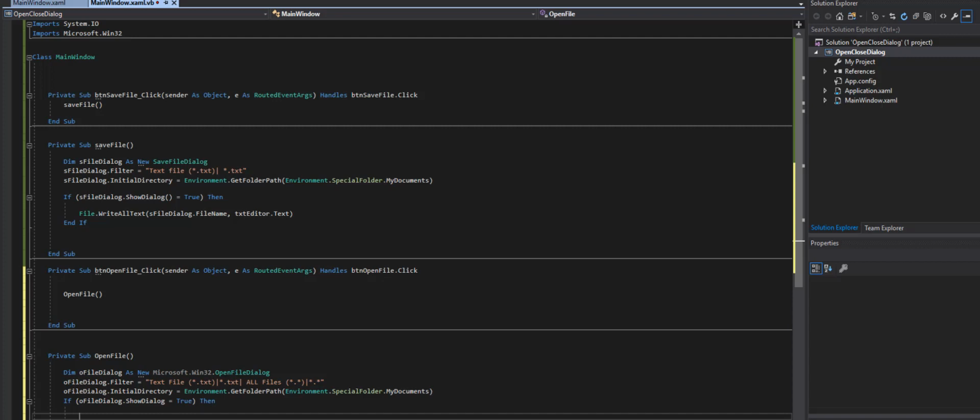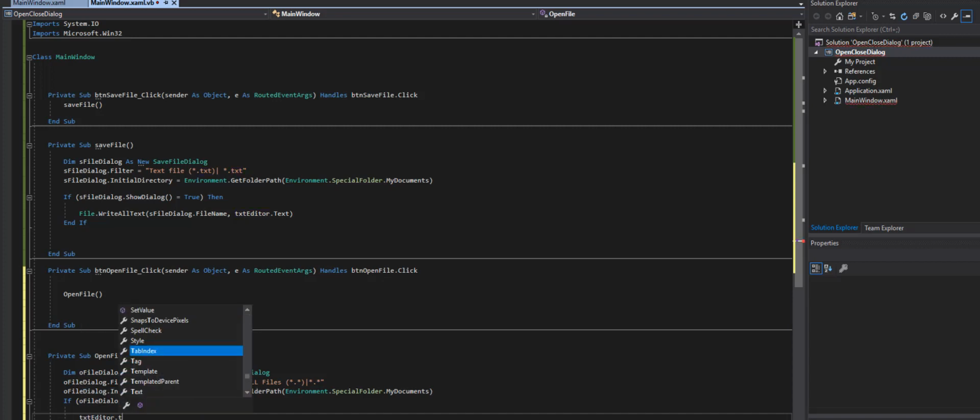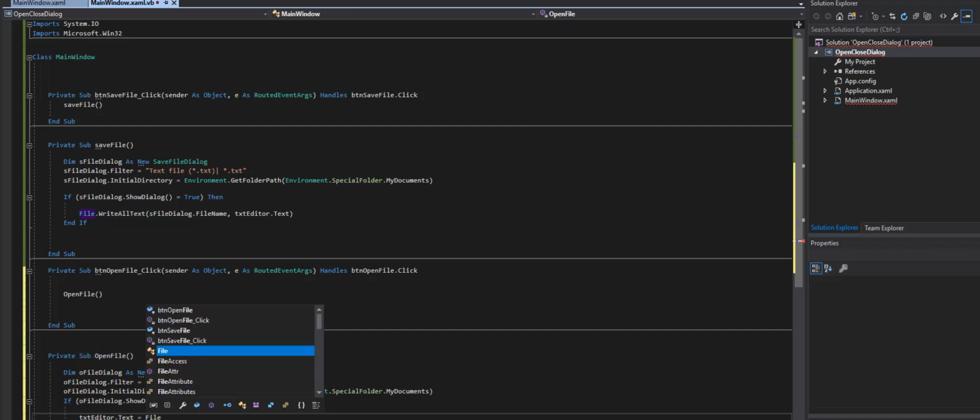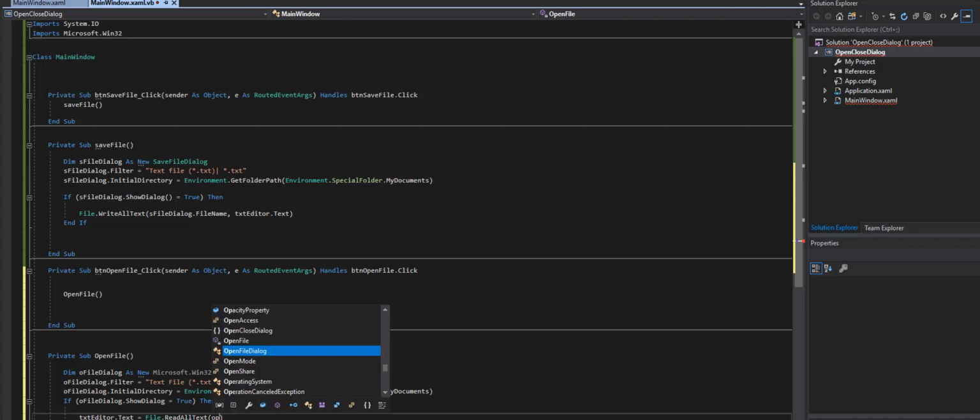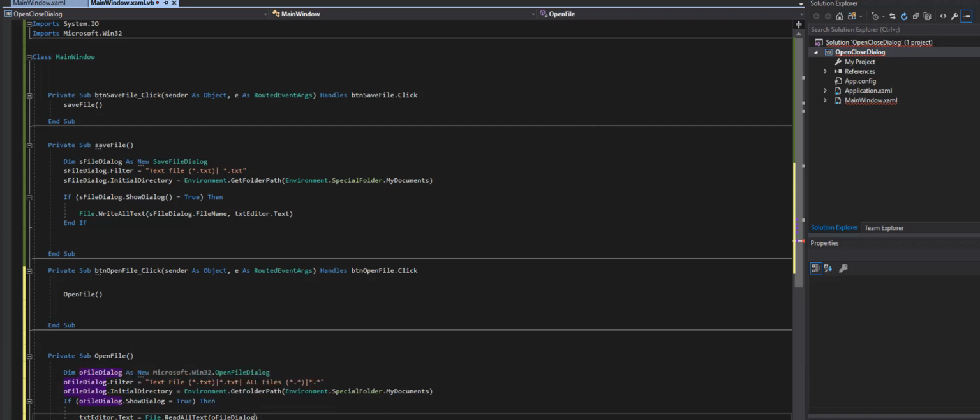So I'm going to say txt editor dot text equal file dot read. I want to read all the text there. And then what I'm going to do is give it that open file name. So open file dialog, o file dialog dot file name. So I have all of that.